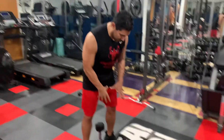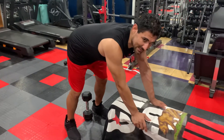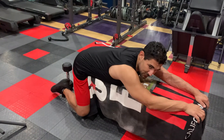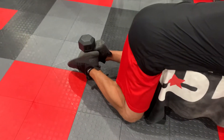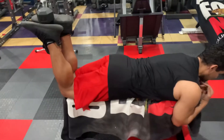I definitely recommend that you use a lighter dumbbell for your first time, because it's not the easiest thing to do. What you want to do is have your hips at the edge of the bench. Watch my feet — you want to grab the dumbbell in between your feet just like that. Once you have the dumbbell with your feet, you're going to lift and slide forward into the bench.